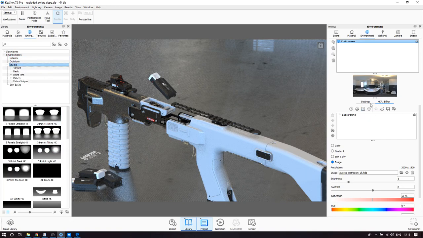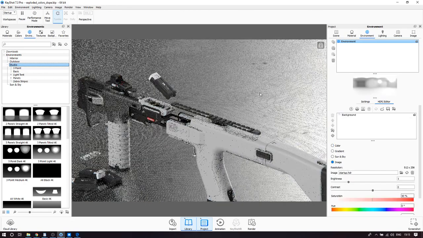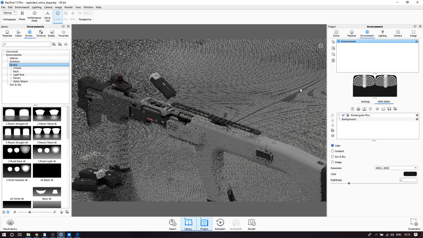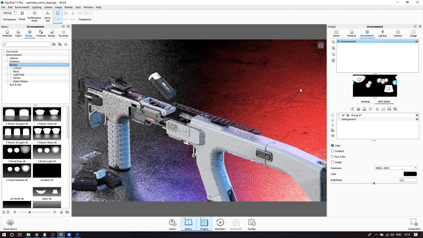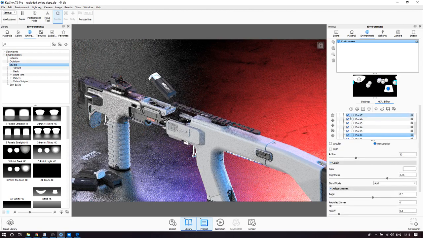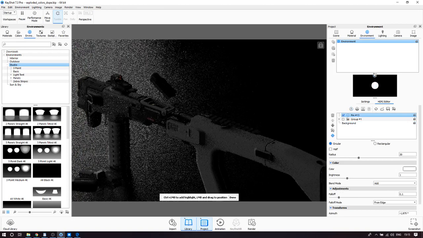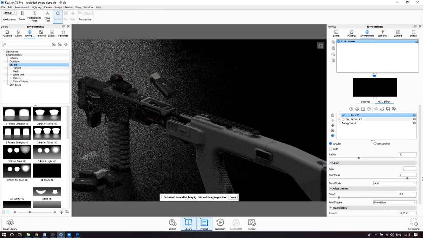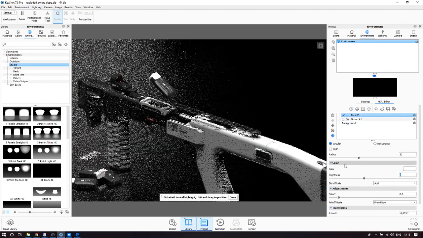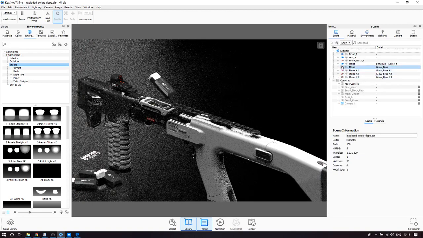Now, something that's really important to note is that when you're making an HDRI, you're actually working in 3D space. You're not working on a flat plane. This is actually mapped to a sphere, and I'll show you what I mean. So I'm going to make a new light. I'm going to place it up at the top. The top of the image is actually the very highest point on the sphere. It's the very top of it.